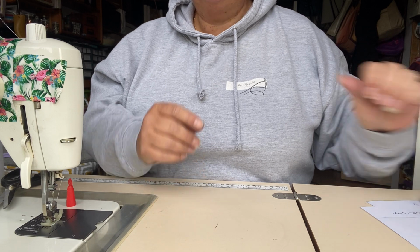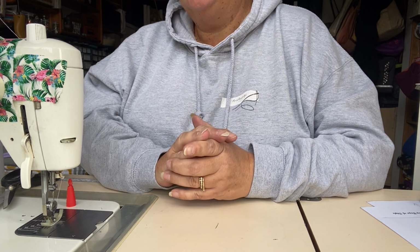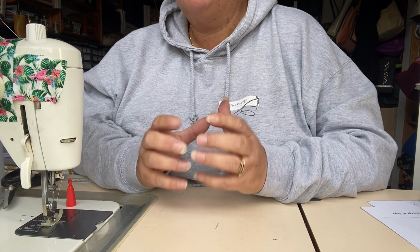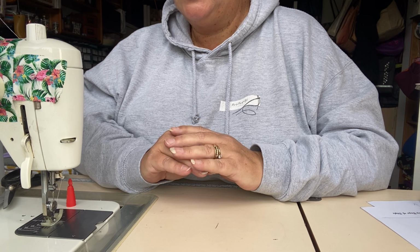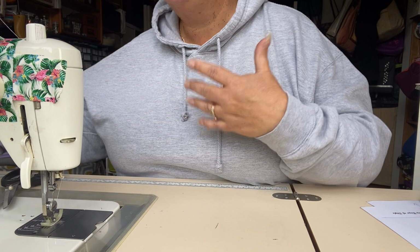I'm going to leave that to dry, and I'm going to come back to you in a second, and we're going to have a little look at the options for how we add additional stabilizer to our pouch. Now, we've used interfacing on our front part. I've cut my back piece and I've put interfacing on that. But we're going to look at additional stabilizers.